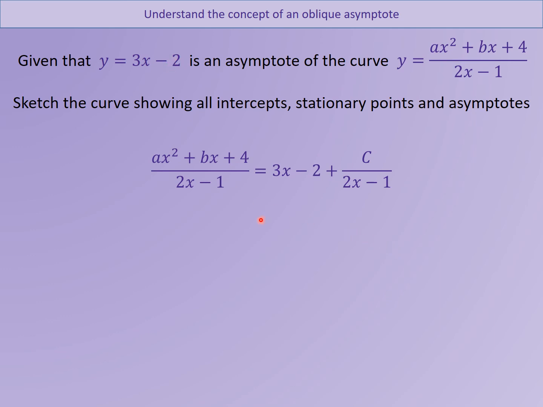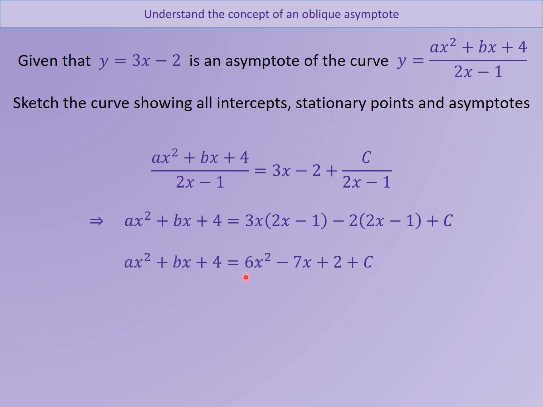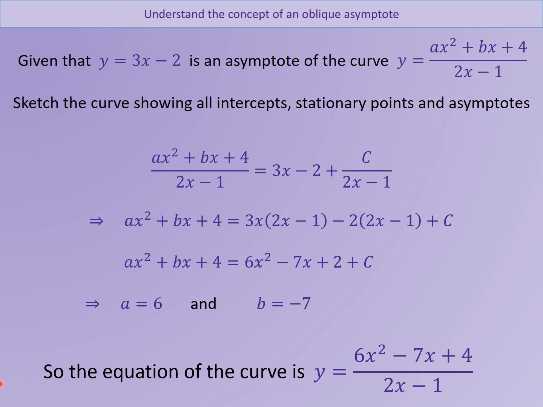You need to be able to do this both ways — working out the oblique asymptote from the equation, or finding the equation from the given asymptote. Multiplying through by 2x minus 1, expanding, and comparing coefficients: I can see that A must equal 6, B must equal minus 7, and if I need it, C would have to be 2 because 2 plus 2 is 4. So I get 6x squared minus 7x plus 4, all over 2x minus 1 — I've managed to work out the A and B values.